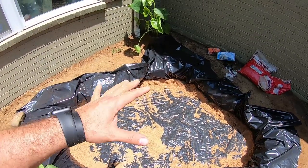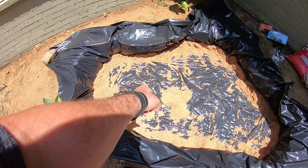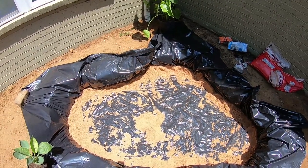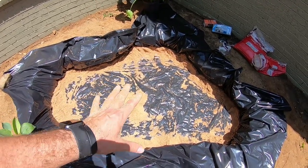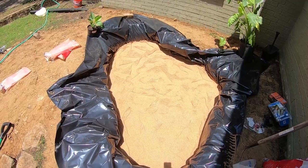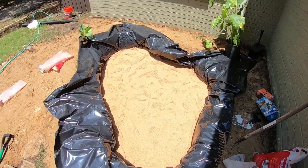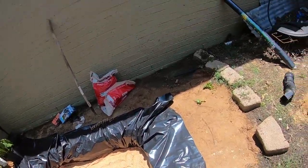The reason for the sand is you want a soft base under your pond liner - there are a ton of roots underneath here as well as a lot of rocks. While I was putting this down there were actually two big rocks right here that would have punctured the pond liner, so the pond liner will be protected because of the soft squishiness of the sand between this underlayment and the pond liner. I found this quickly researching how to build a pond. For six bags of sand I paid ten bucks, and if it prevents a hole in the liner then it's worth it.